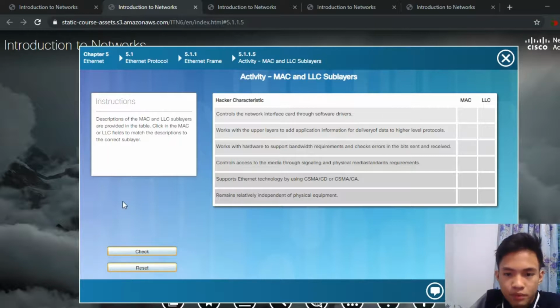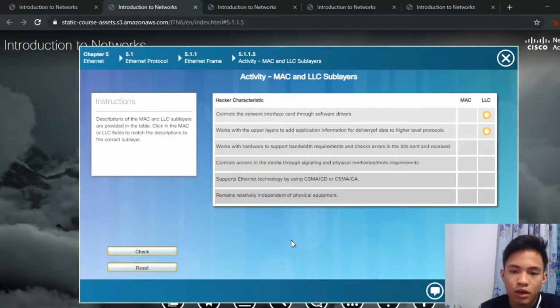So I think it is the LLC. For the next one, works with the upper layers to add application information to delivery of data to higher level protocols. So basically it is also the LLC.